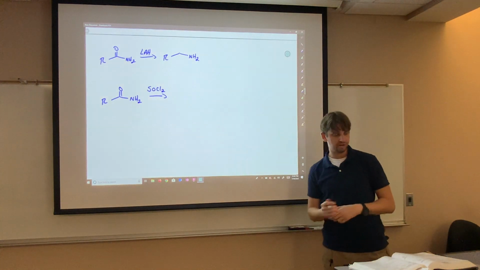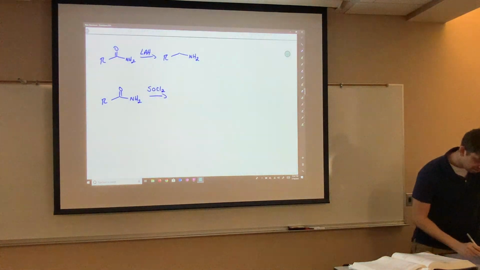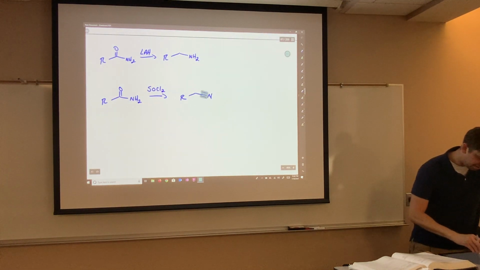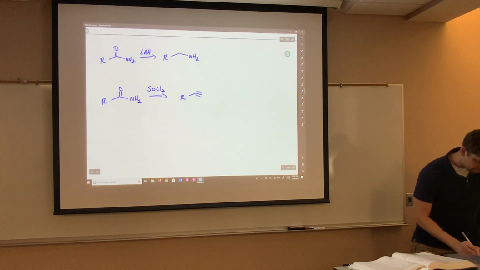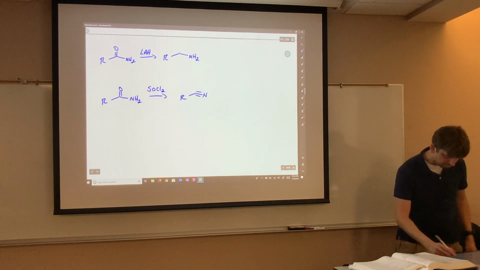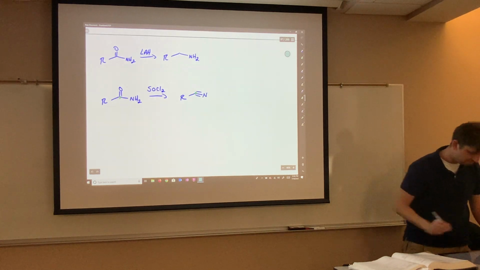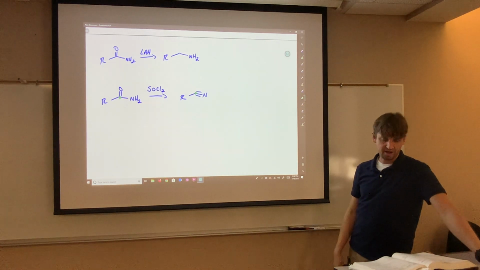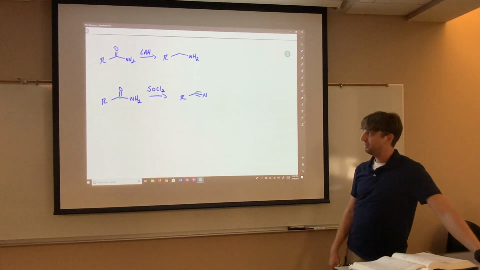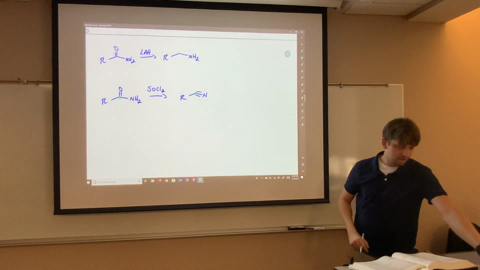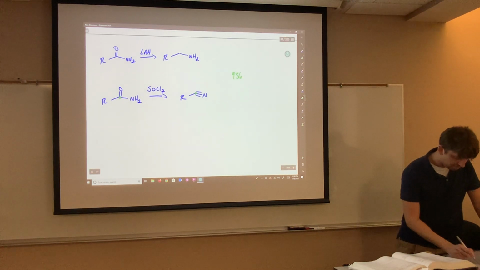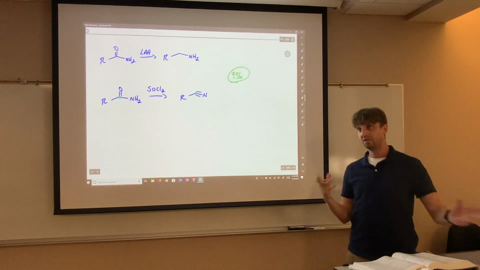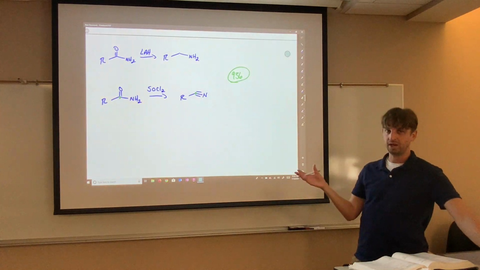Now here, thionyl chloride is going to essentially do the same thing, okay? Oops, I added an extra carbon there. There it is, okay. So now thionyl chloride is going to take an amide down into a nitrile. Wow, that's interesting, okay? Take a look at the mechanism. It's on page 936, okay? Page 936.